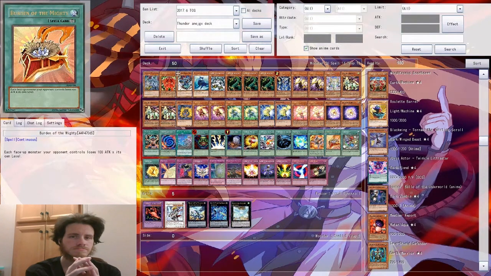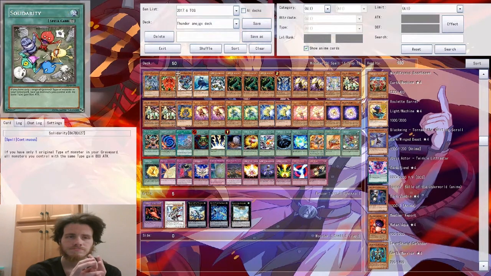And the next one is Mighty Burden. I'm pretty sure everyone always knows it. It's a burden to the opponent. I'm very sure a lot of people know it because a lot of people use it in the roleplay.